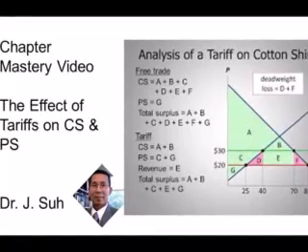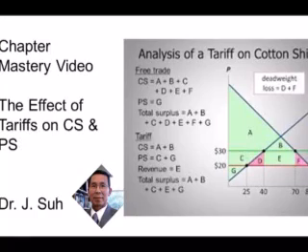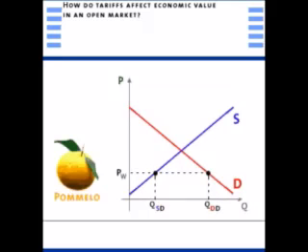What would happen to the market for pomelos if this tariff were imposed? And what would happen to the total amount of economic value if this tariff were in fact enacted? Let's look at this problem in a diagram. Recall that with international trade, we have our domestic demand curve and our domestic supply curve. Instead of going up to the point of intersection, however, we focus on the world price. We look at the quantity that's demanded domestically, the quantity that's supplied domestically, and the difference between the two of them is the quantity of imports.